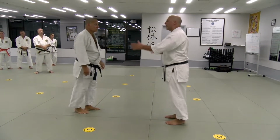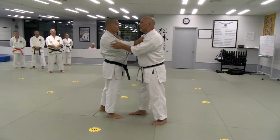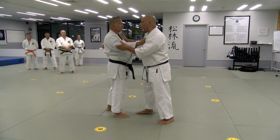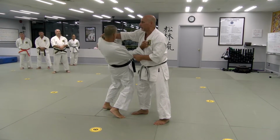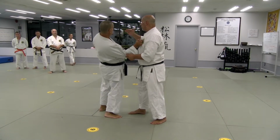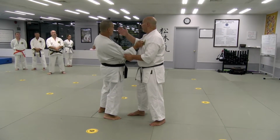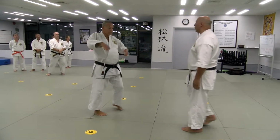So work that back and forth with your partner. Just grip up lightly, and think of pulling low, right? If you want to kind of punch high to create this effect with your opponent. And again, the height of your opponent depends on your ability to perform that move. Okay. All right, back and forth.